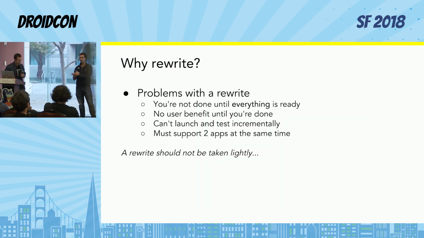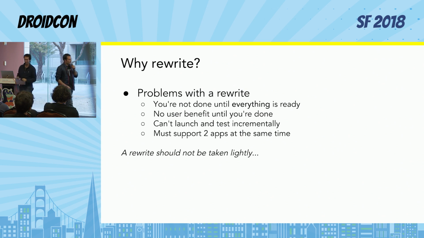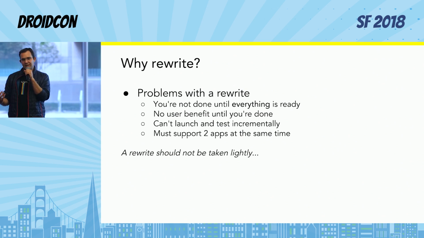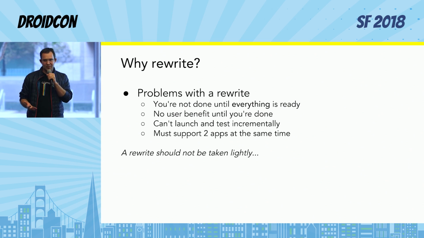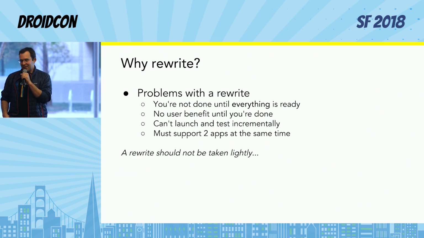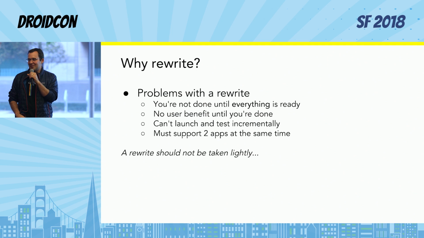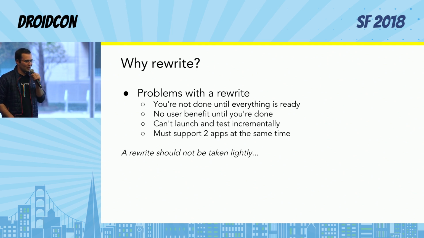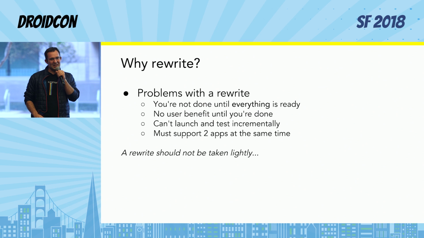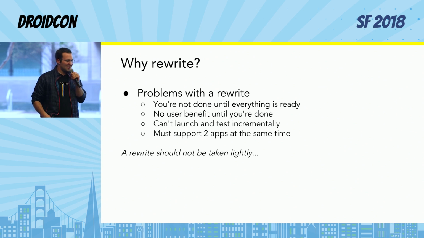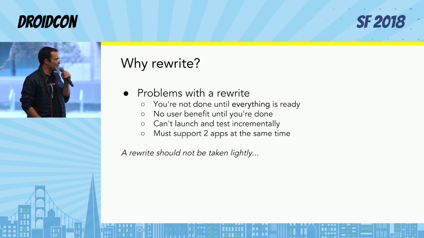Now we're going to talk a little bit about why we decided to do this as a rewrite. So early on in this process, we knew we needed some big changes in the app, but we weren't yet sure if that was going to be a rewrite or just some refactoring in place. It was really a very long and painful conversation to get to a decision here. The thing is, a rewrite is really a bad idea, period. You shouldn't do a rewrite unless you really, really have to.